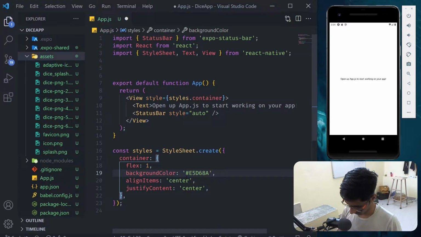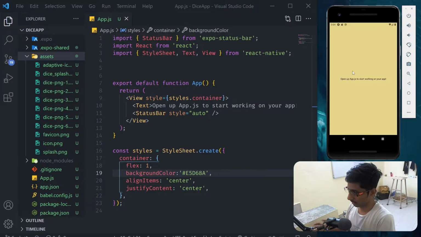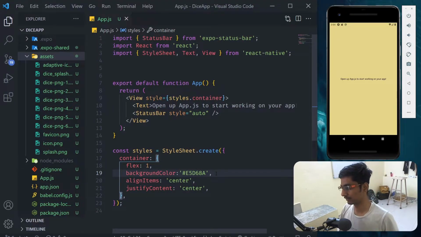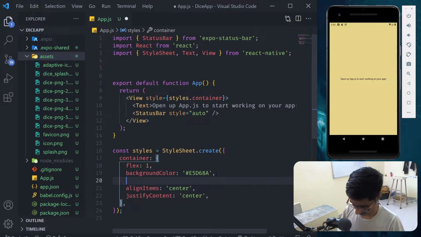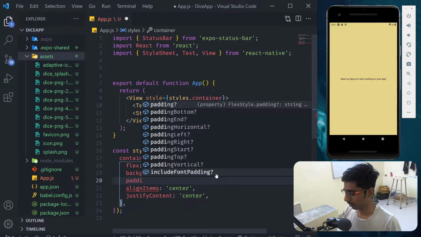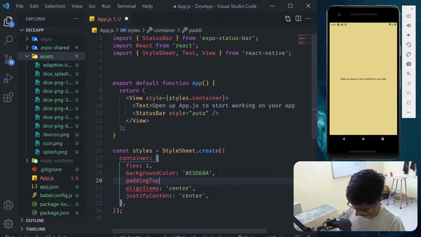Okay, it looks a little bit good, but you know what, we have Android, right? And we want to use the Android platform, so we want padding top at 20 because we want the status bar in another position, in the safe area. If you are comfortable with padding top, try to use Platform.